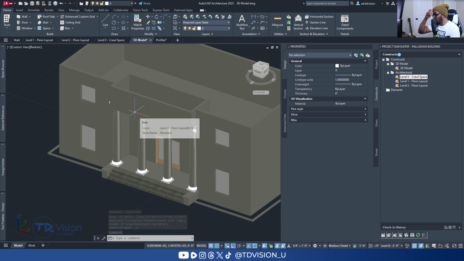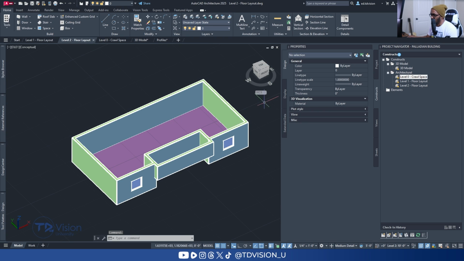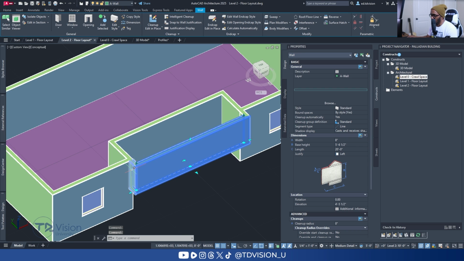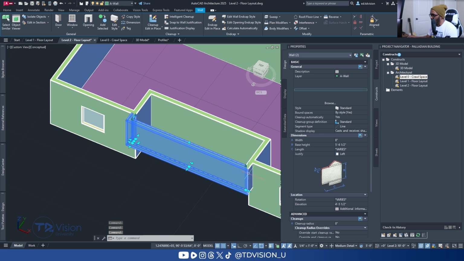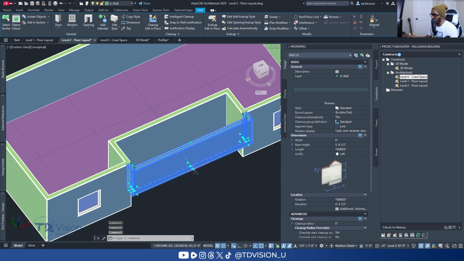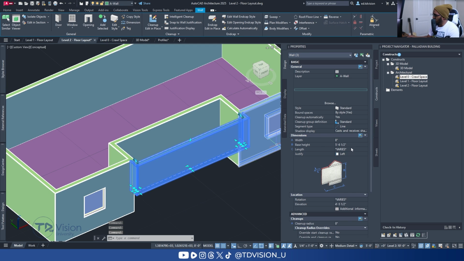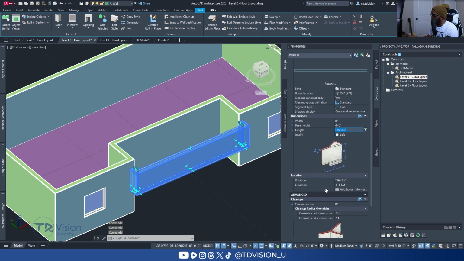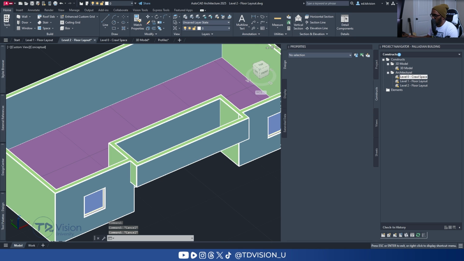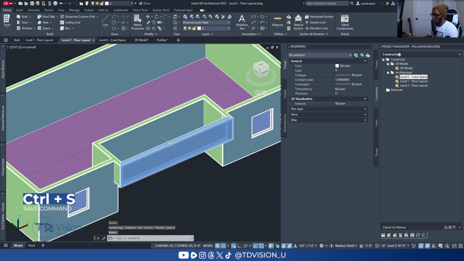So I do need to fix this piece of wall up here. Let's do just that. Why don't we go over to the second floor this time? And these three pieces of wall, I had given you guys a dimension for this already, but we're going to have to change it to a base height of 4 feet and an elevation of 6 feet. Okay, so there we go. I think that should work.